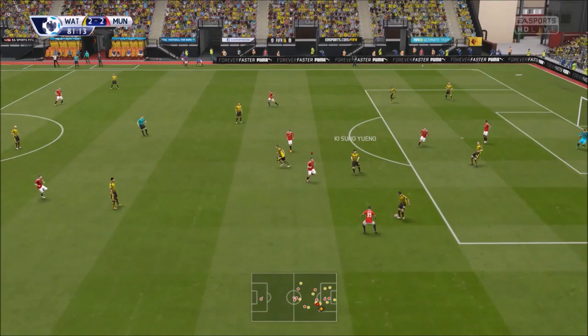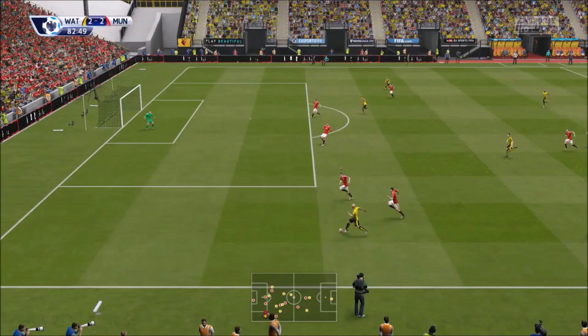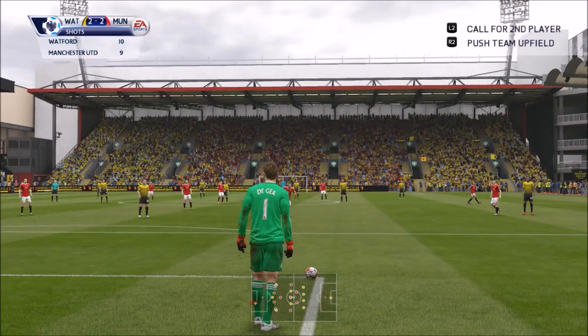Good pass to Lingard on the wing. Okay, it was Martial with a good cross, and the goalkeeper catches it quite easily. And Andharer has pressured the defender, Rooney with a shot, but the defender somehow manages to block the ball. Now they might come on attack. Yes, they are coming on attack. They are counter attacking now. That's the story of the match.